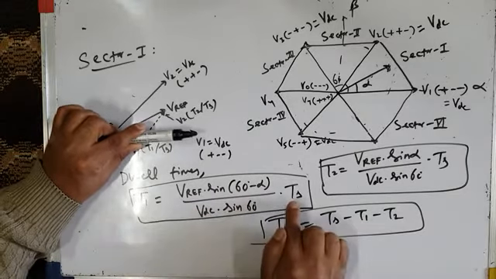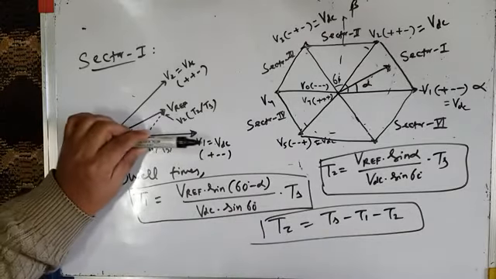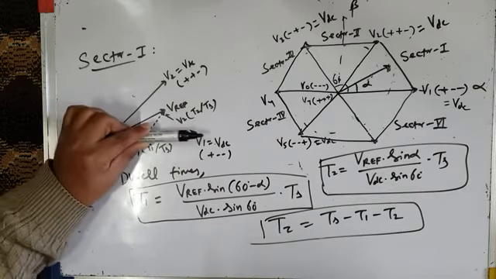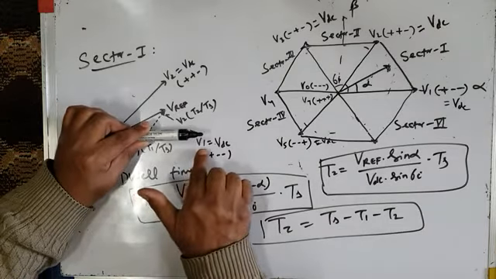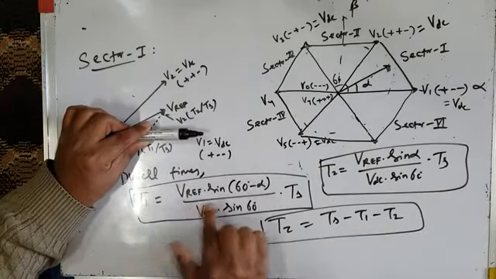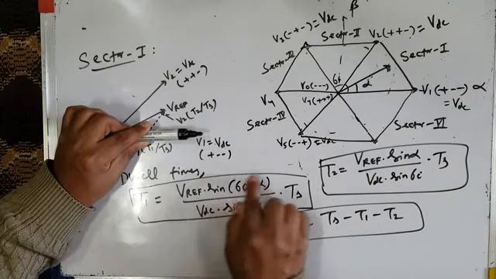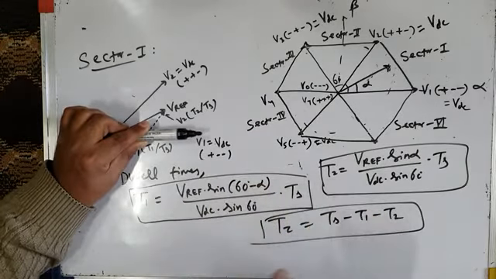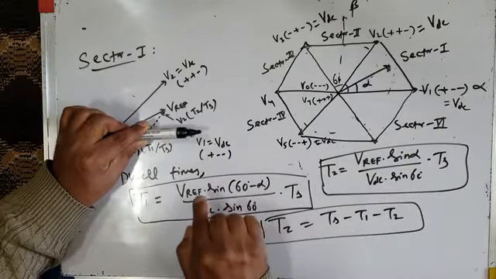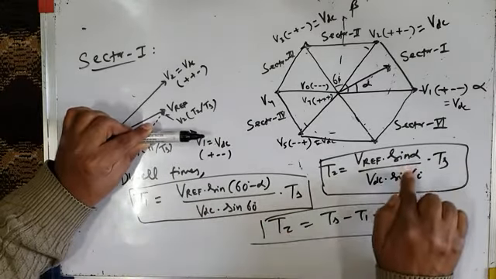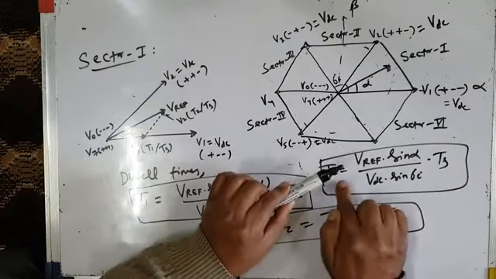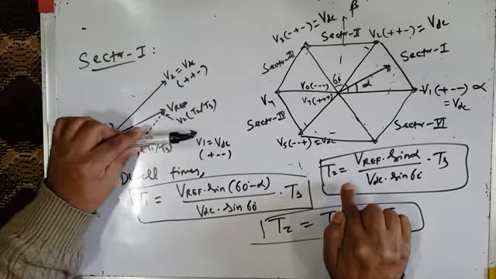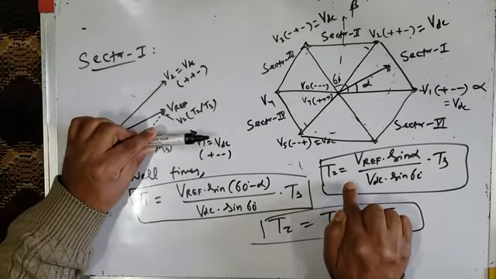So when your reference vector Vref is along the alpha axis, which voltage vector is applied? VDC is applied, V1 is applied, because alpha is equal to 0, so it is applied for this much period. Is V2 applied at that time? V2 is not applied, because alpha is equal to 0, and sine 0 in the second equation is 0, so T2 is 0. T2 represents the time for which the V2 voltage vector is applied. So V2 is not applied when your reference vector is along this axis, right?